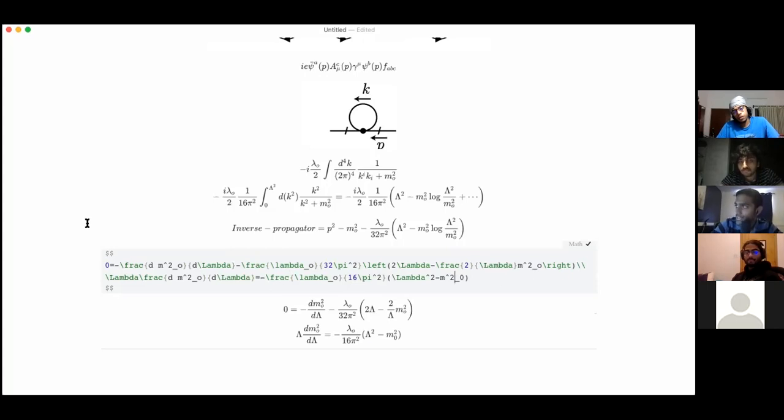And you see, it makes sense because this diagram would only know about the propagator. Mass renormalization now depends on the coupling because the coupling entered into this diagram too. So with this intuition, can we guess what the diagram for the coupling's renormalization should look like? Remember, the bare coupling is just the X diagram, right? The vertex.